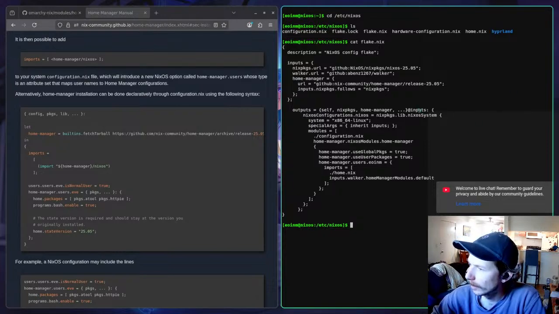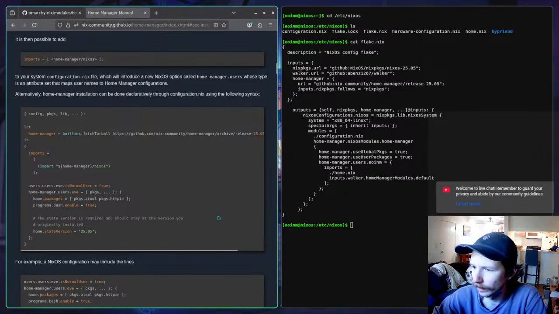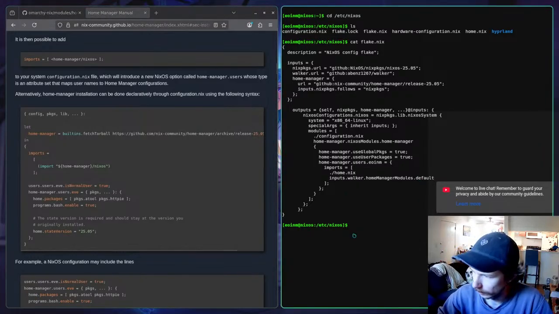I guess, I don't know fully, but does this mean that anything that's called with nixpkgs.walker or home-manager.walker is fed just its default value? Not sure.